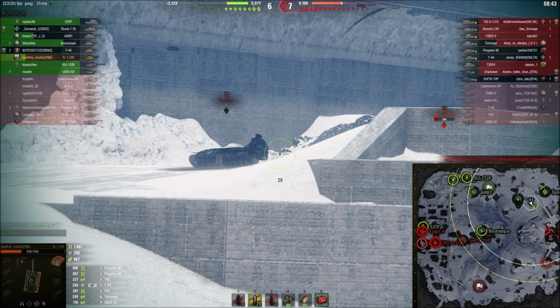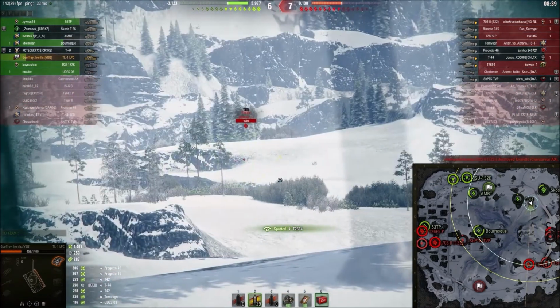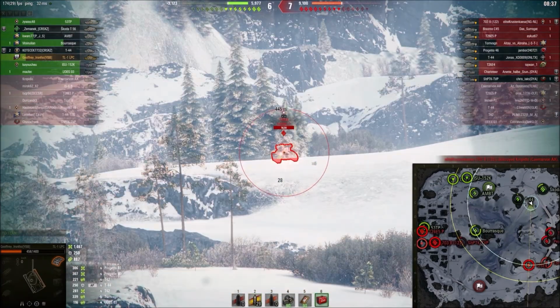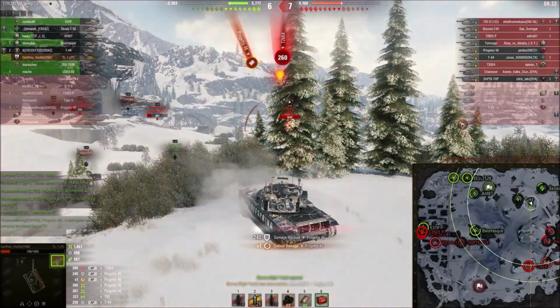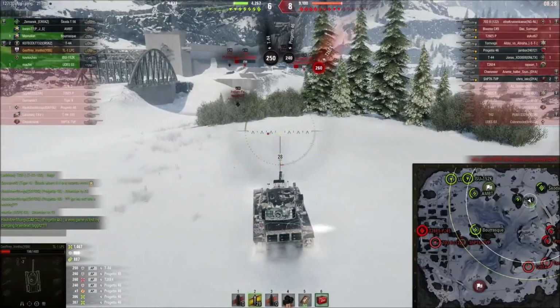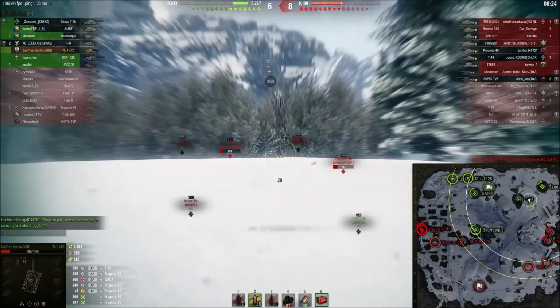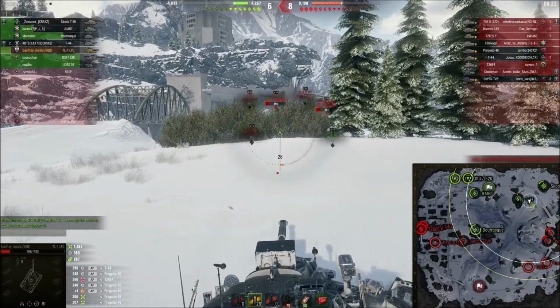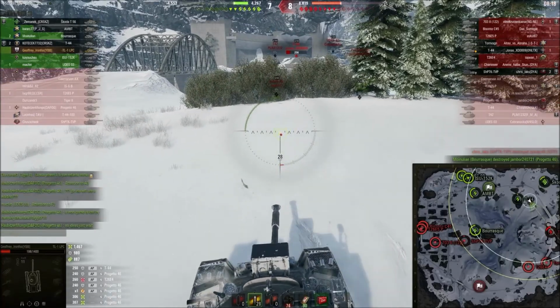Okay, it looks like we lost the battle in the city. Oh no, please. Oh, he went. Oh, come on. Where are tanks when we need them? That is true. So 6 to 8, and probably the enemy team has twice the health that we have. So this is over.